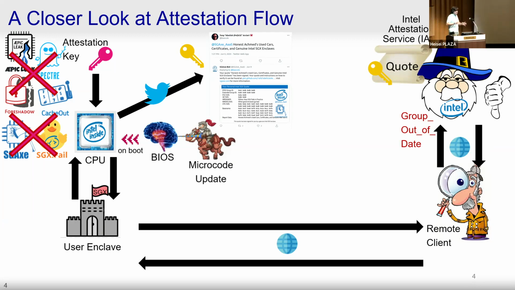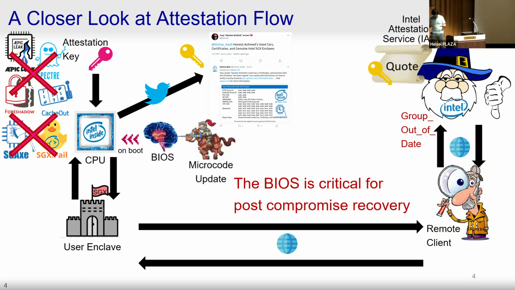So that's a quick view of SGX's attestation flow, and the takeaway that we found surprising as we did this project is how critical the BIOS is in actually enforcing the security of this thing, because every time there is an update following a side channel, then guess what? You need to install a fresh BIOS on your machine.